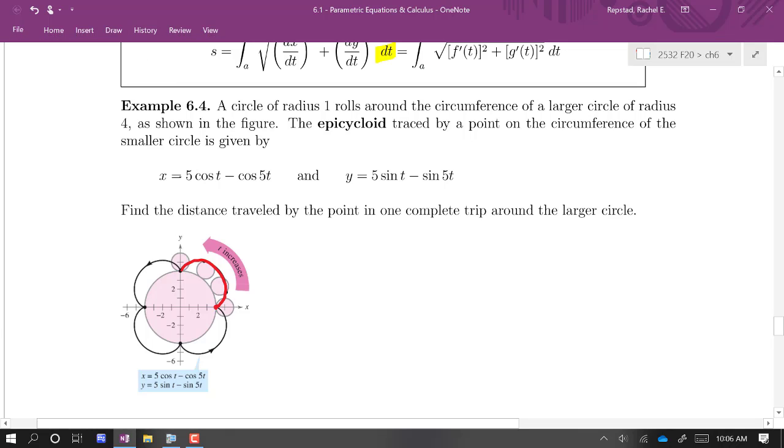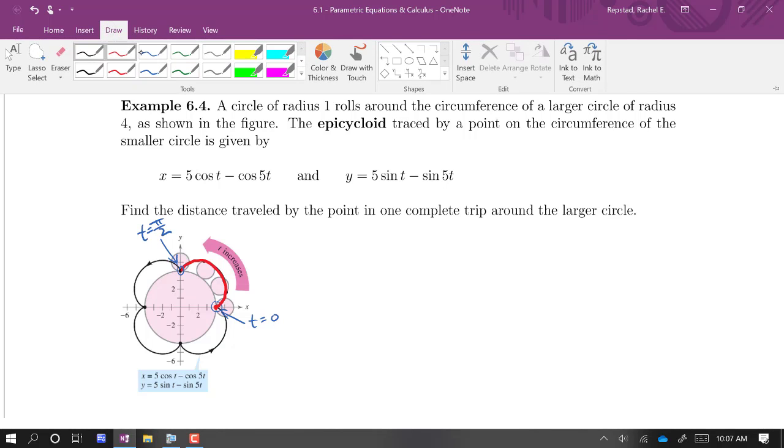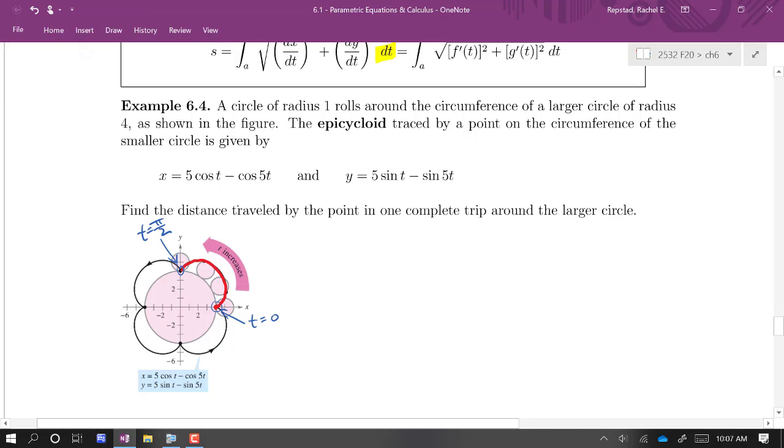Now you can confirm this by throwing in these values, but at this point here, that's a value of t equals 0. And at this point here at the top, it hits that point when t is equal to pi over 2. So what we're going to do is integrate from 0 to pi over 2 and multiply that by 4. This is going to take a little bit of space for sure, so I'm going to sort of front load some of the work right up here to give us plenty of space down below.